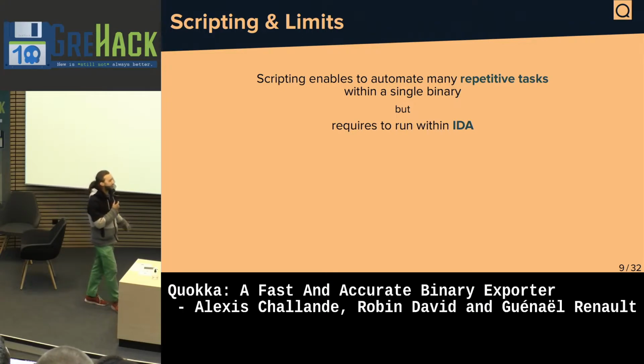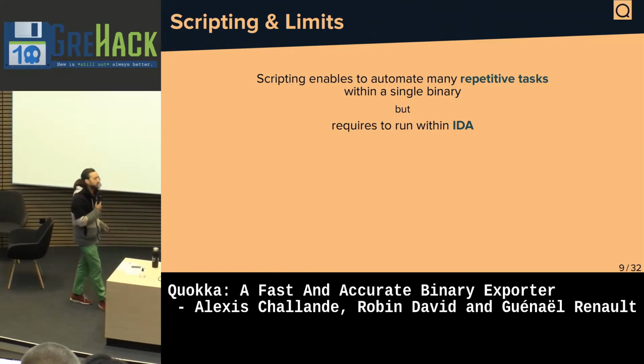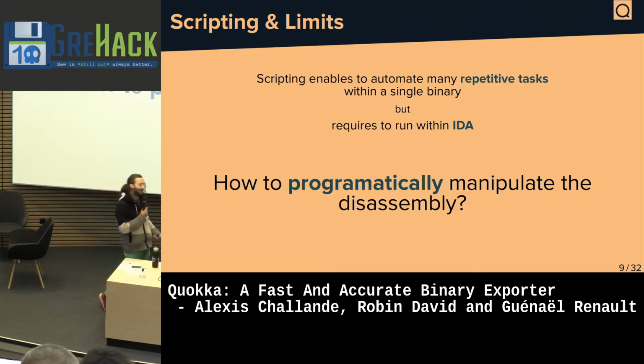You can only script for a single binary, and you have to be within IDA. But if you want to look at hundreds or thousands of binaries, you want something to programmatically manipulate the disassembly offline.